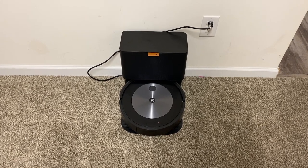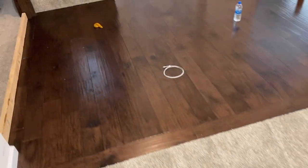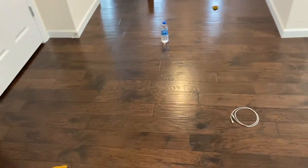Let me go ahead and show you the area it's going to clean. It's going to start in this room, drive through here. I'm going to have it just clean this hard floor section, and it should avoid these obstacles, hopefully with no issue.